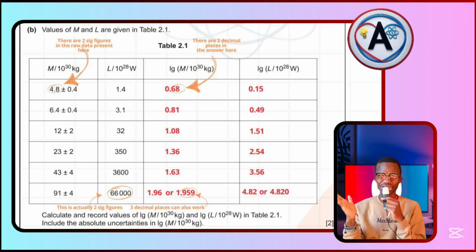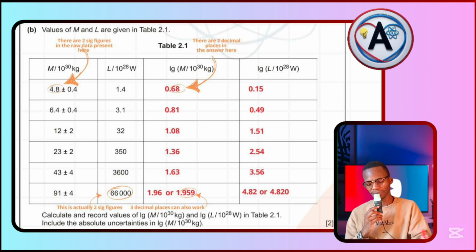All you're doing is just punching numbers by following some formula. But you lose marks for not following these rules that I'm telling you about significant figures. Whatever you calculate, it must have the same number of significant figures as the raw data. If it's logarithms, the same number of decimal places as the significant figures in the raw data. Please, don't get lost. We're going to do one last example and we should be calling it a wrap for this one.